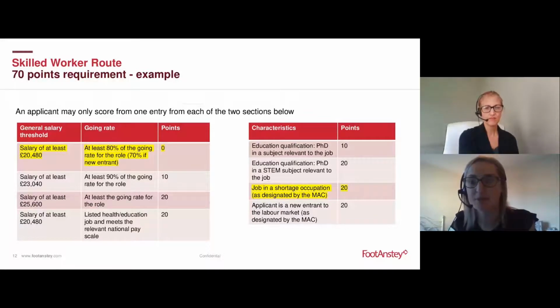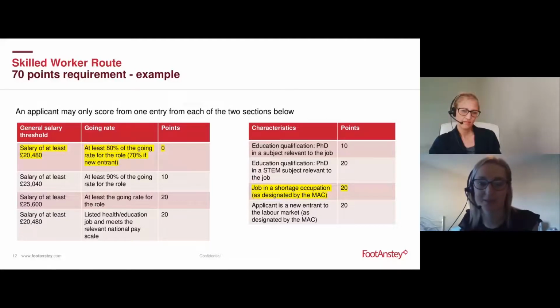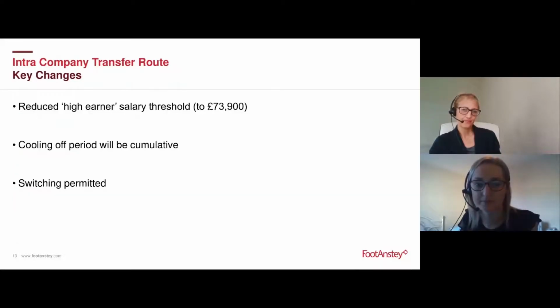If I'm honest, this is probably one of the easiest types of examples I can give, and I could go through so many with you as to how it could work. I think the easiest thing to say is that when you're looking at the tradable points and the 20 points, if you're confused or you're thinking, I don't quite know which table and which points and where I'm going with it, then obviously just drop us a line and we can assist you.